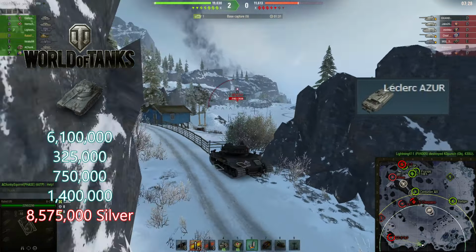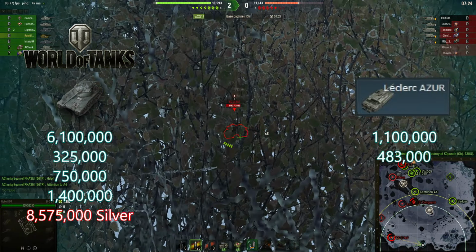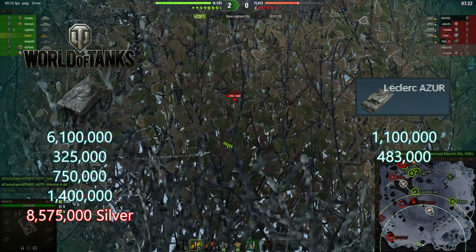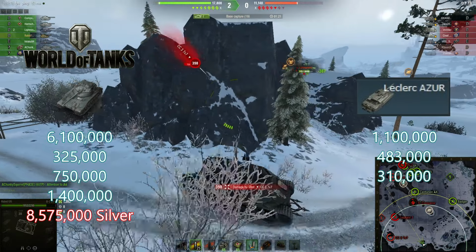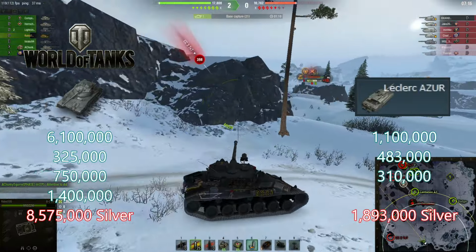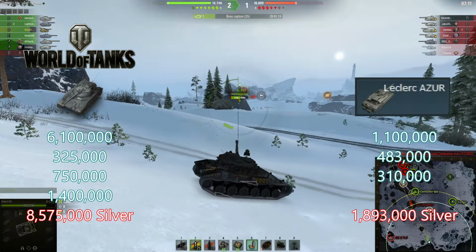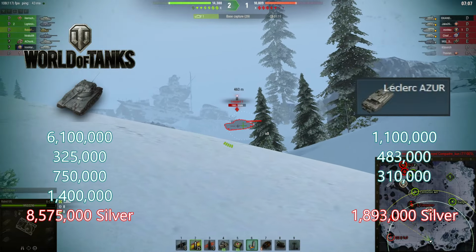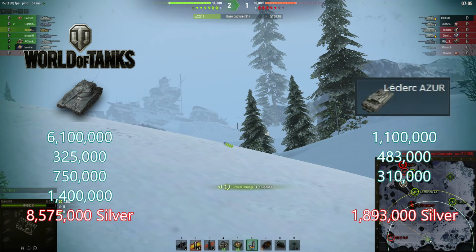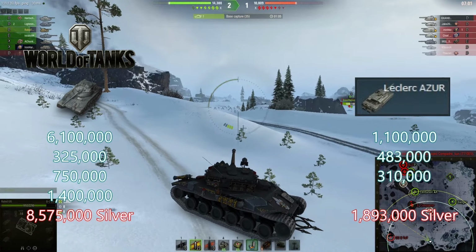The Leclerc Azure, meanwhile, costs 1.1 million credits to buy, 483,000 credits to buy all of the modifications, and 310,000 credits to equip a crew, for a total of 1,893,000 silver. Now, as you can clearly see, while the Leclerc Azure required a lot more research points than the Batchat 25T, the Batchat 25T is going to take considerably more silver to get it all the way up in research and into a fully upgraded state.